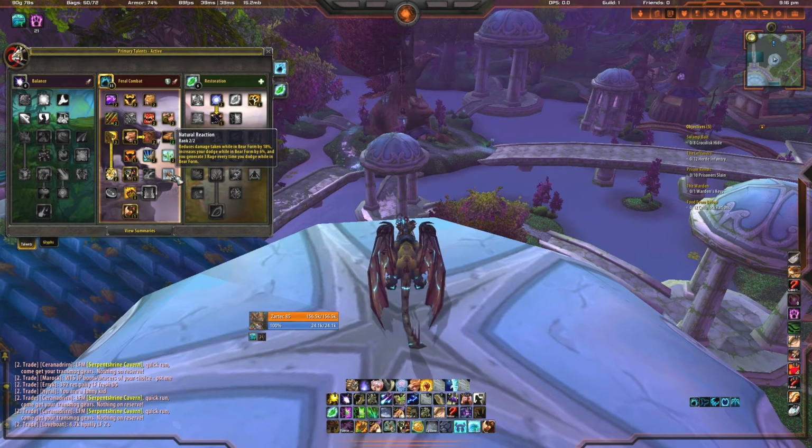Natural reaction makes you even more versatile as a druid, right? It reduces damage taken in bear form by 18%. It increases your dodge while in bear form by 6%, and you generate 3 rage every time you dodge while in bear form. And remember, your dodge is increased by 6% while in bear form.